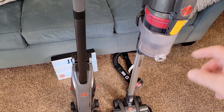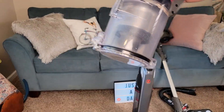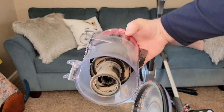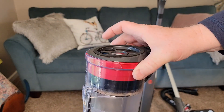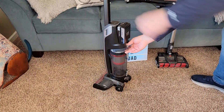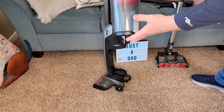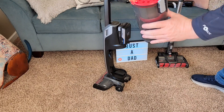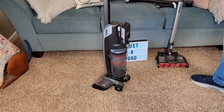One of the biggest differences is how you empty the bin. On the Emerge you've got to take the bin off, take it to a trash can, press this button and everything will come out. There's what the inside looks like, then you close it. It does have a filter up top you've got to clean once in a while. Over here on the Evolve you simply press this release button, take the whole canister to the trash can, press this button and everything comes out. Up here there's a filter you've got to change or clean once in a while, and you can take it all apart — but it's very easy to put back in. Line it up and click it.